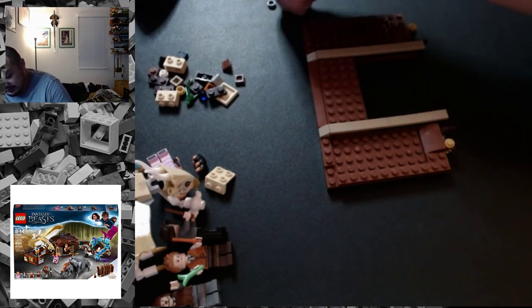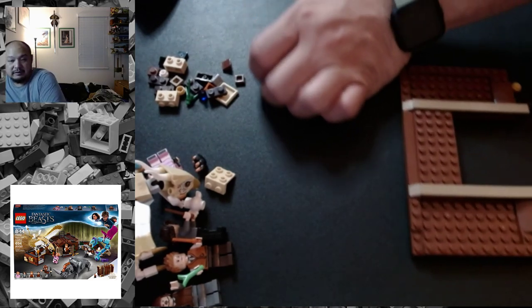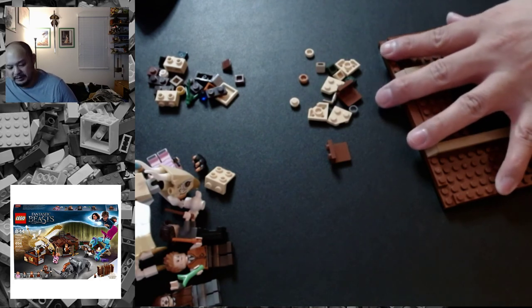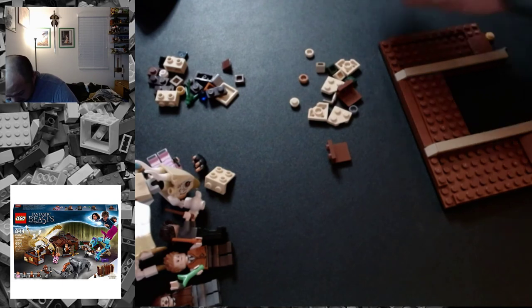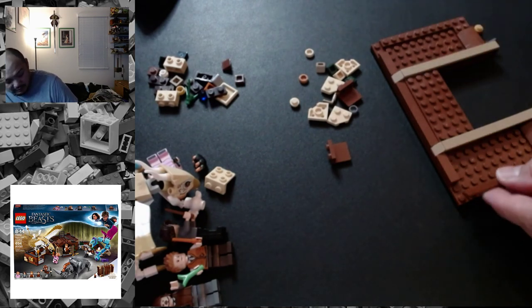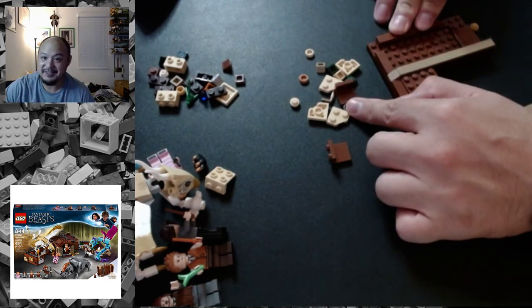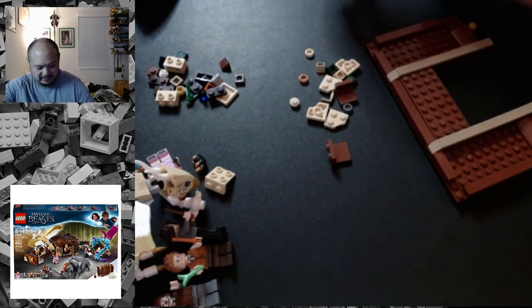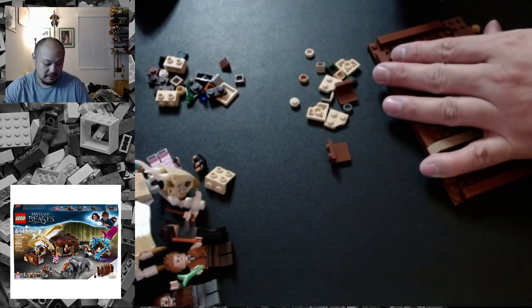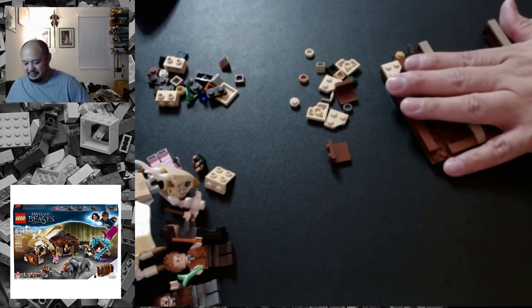Extra pieces again too by the looks of it. Two of these, and these all. Can't see from the camera, but these all look like they're extra pieces too. Messes me up because I don't know what the heck this is. Maybe those pieces are used to build out the suitcase even more? I don't know, man. Very interested to know if there's an extra book to make use of all these extra pieces. Could also be Lego just wanted to bump up the piece count and thus charge a little bit extra. I'm just kidding.